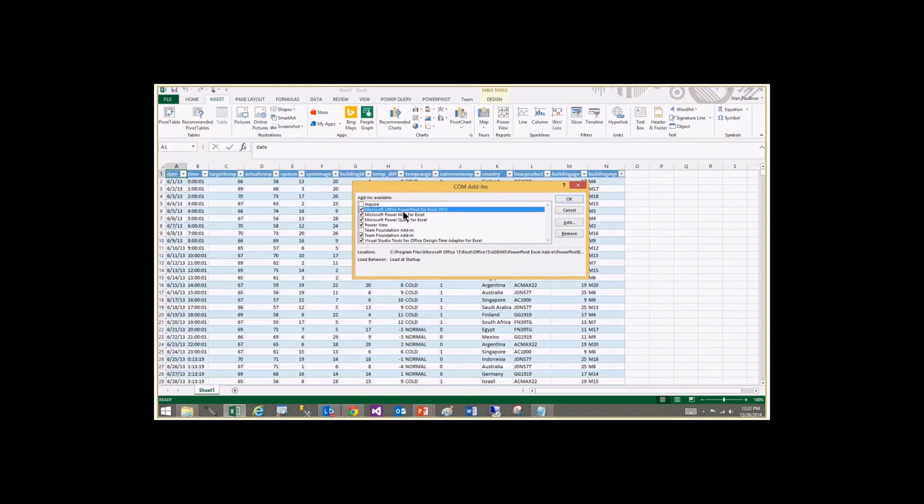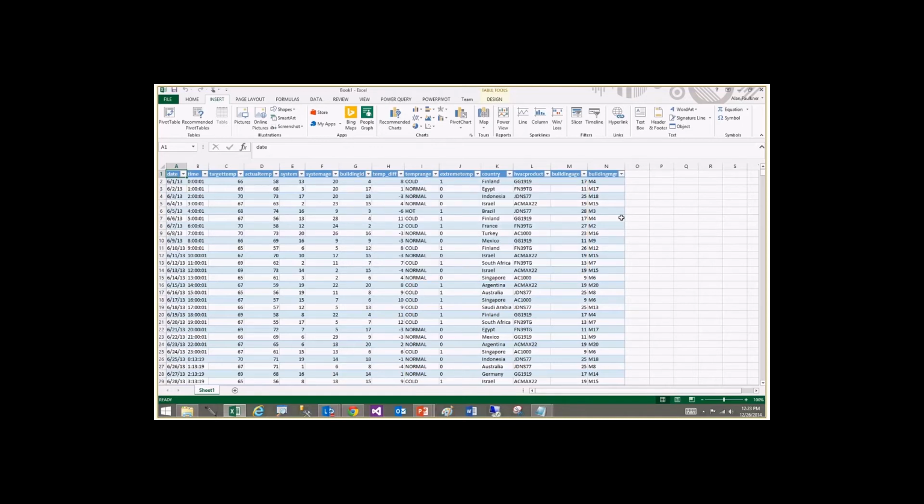And in this case, we've got PowerMap, we've got Power Query, and we also see Power Pivot. And I believe we should be able to see some of the other ones. Here is Power View as well. So those options are available to you. If you came in here and you did not see Power View, it's probably because this is unchecked. If you simply check it and say OK, it should appear for you.